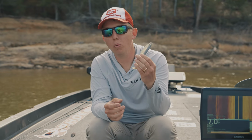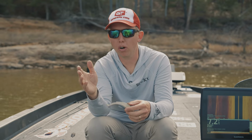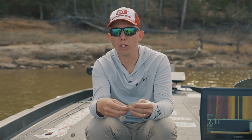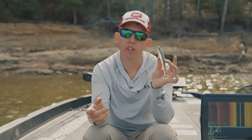I'm going to want a little bit of wind blowing in, and I'm going to slow roll this bad boy around. Now, a lot of people think swim baits got to be a clear water fishery, and that's not exactly the case. I've had success in some incredibly dirty conditions with this, throwing this in places you would want to throw a chatterbait or a spinnerbait. It's a big hunk of plastic, and it imitates a fairly good-sized bait fish.